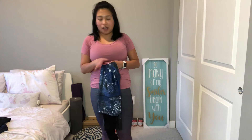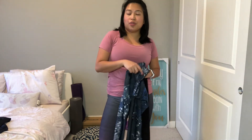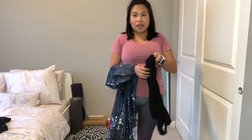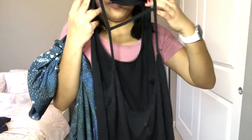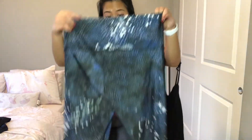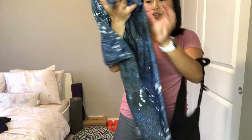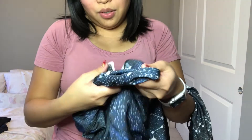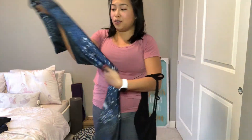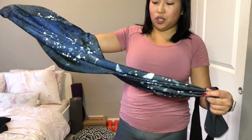After getting that third box, I figured I had a lot of bras, so I downgraded my subscription to the box with only two pieces of clothing. The fourth one I got is just a top and a pair of leggings. The top has an H-cross design. The leggings are one of my favorites — made by Onzi, with a very beautiful constellation of stars print. The material is so good and it's stretchy.